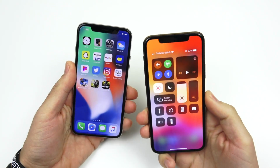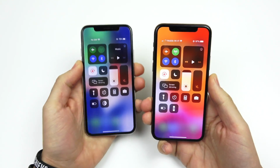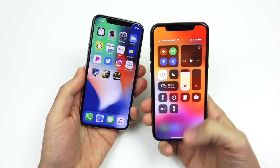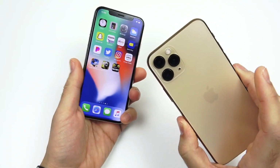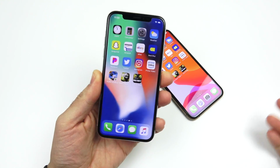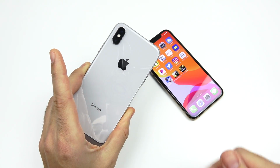The iPhone 11 Pro dropped 3%. When I started this test, I didn't show you, but the iPhone 10 had 88%. It's down to 79%. And yeah, so battery, cameras, major upgrade. That's the big deal here between these two. If you can live without that, I would just hold on to the iPhone 10 till next year when you see a redesign on the next iPhone.